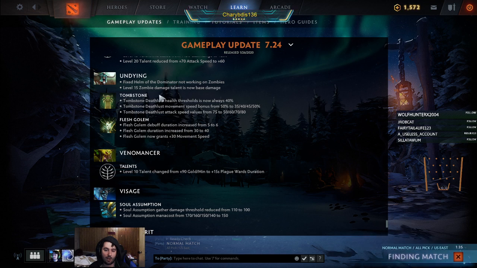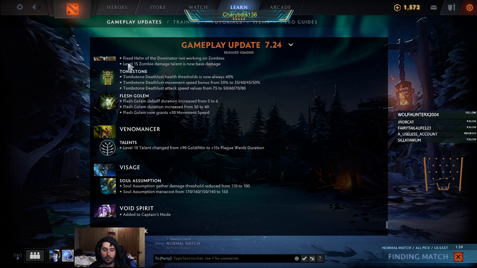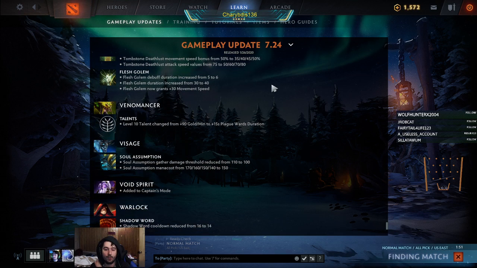Zombie damage talent is now base damage, which means that it gets amplified in different ways. Tombstone Deathlust health threshold is now always 40, so it's consistent. Movement speed bonus has to scale up to 50, which is a nerf. The attack speed value has to scale up, but it gets better at level 4 Tombstone, which is kind of nice. This is the big one.